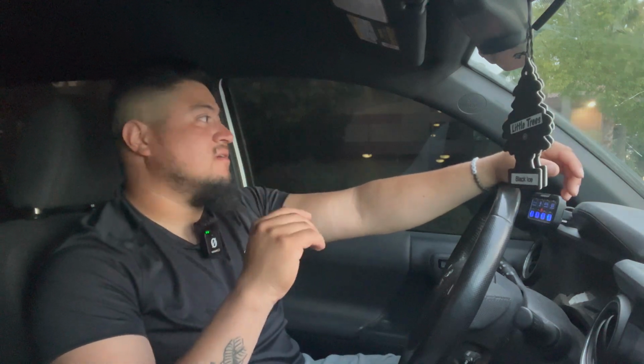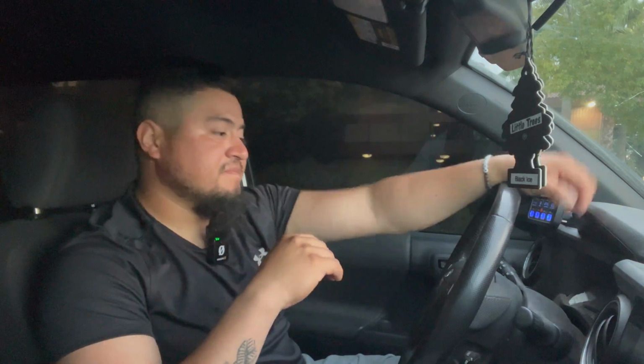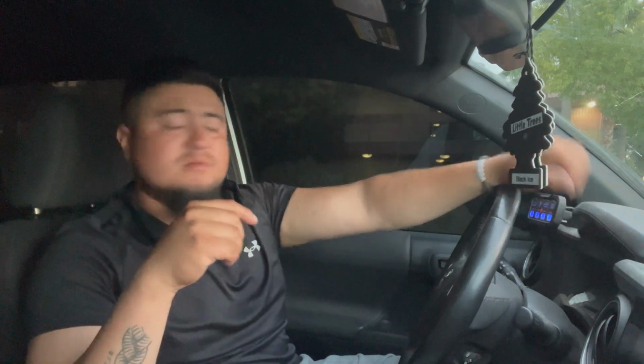On the inside, little things I want to do: get a better LCD screen, one with Apple CarPlay, and fix my front windshield, which is going to be the first thing done, and that's not really a big modification. Maybe get a CB radio in here. I was also thinking about better soundproofing on the inside, because when you play music, a lot of people can hear it outside, especially in a neighborhood, and I don't want that to happen.